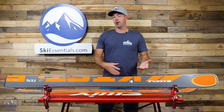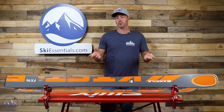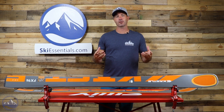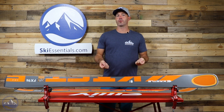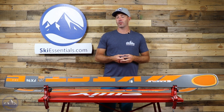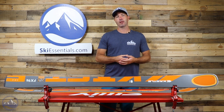Let's start with the core. The central portion of the core is a poplar and beech blend, and they stack those stringers vertically, sandwich them together, and that whole thing is wrapped in a fiberglass sock with carbon braid alongside it. That full 360-degree wrap in a three-dimensional format really gives this ski its strength and power, and does a good job of taking the place of that metal — so you get the same performance but in a lighter weight.